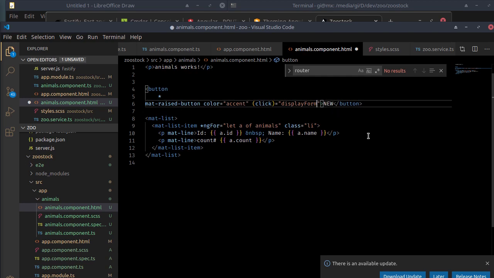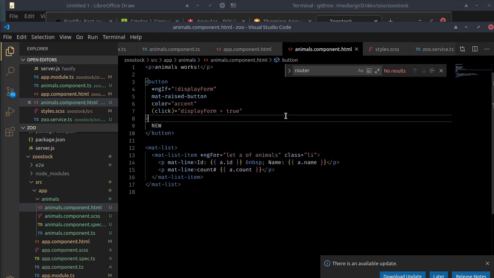How about we create it as a variable, and the button is displayed only if we are not currently displaying a form. Cool.